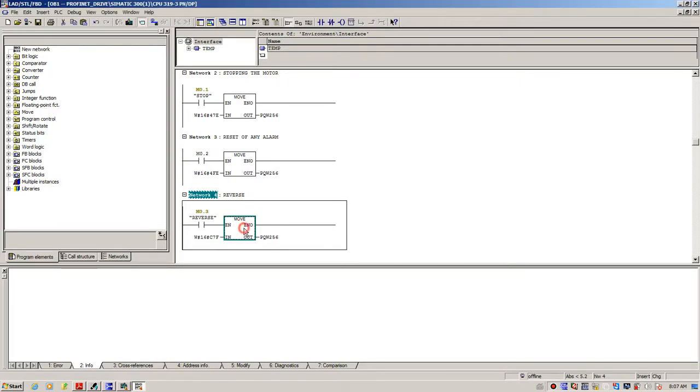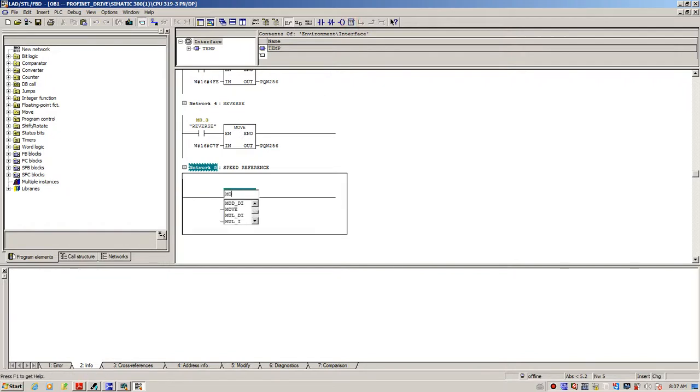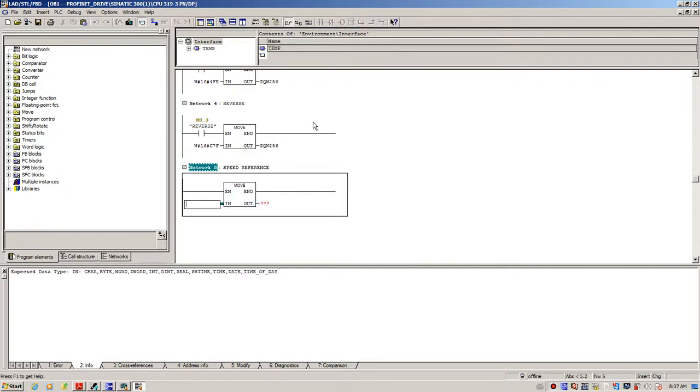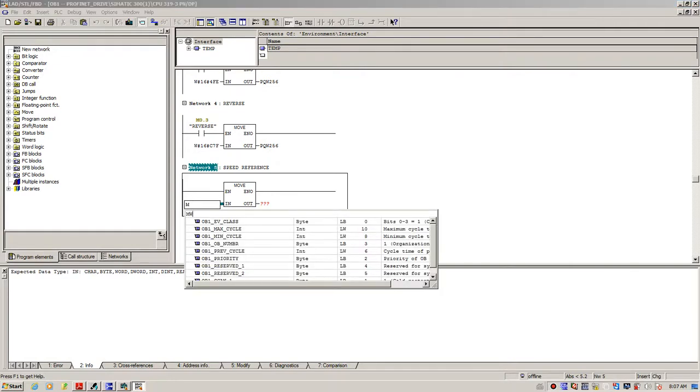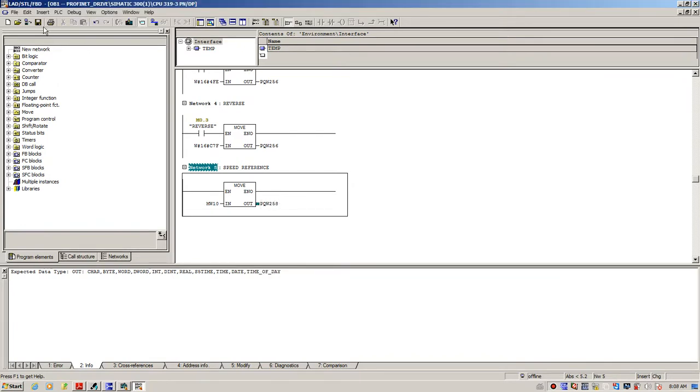So C7F. The last thing is the speed reference. The speed reference will be the last word. So you will be moving an integer value. For example, I will just assign MW10 to the second word, which is 258. So now your program is finished.